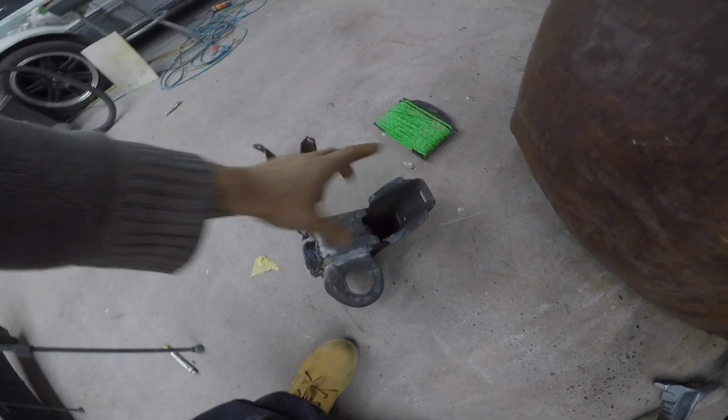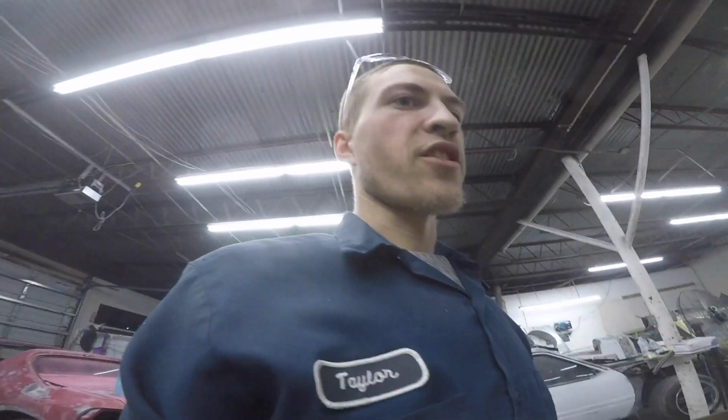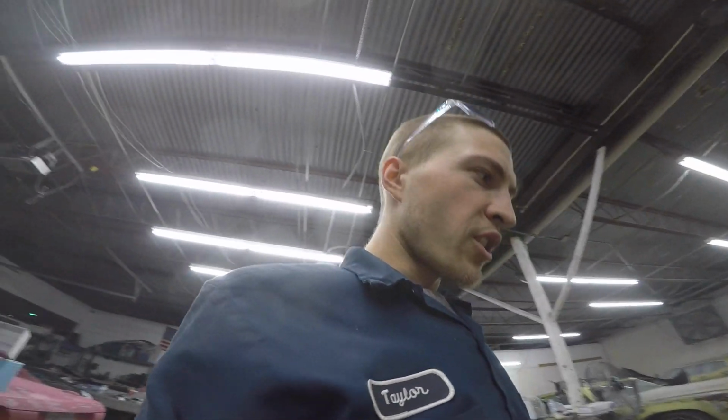So I just cut them off because these brackets, these little round ones, were in my way. Both these on each side. So versus just cutting them off, I know this had to come off anyways. I just cut right behind them. Bam. I know I've still got 6 inches or so to play with. So I'll use a Sawzall to cut those off nice and straight when the time comes, but I just needed them out of my way. Figured that would be the easiest way.